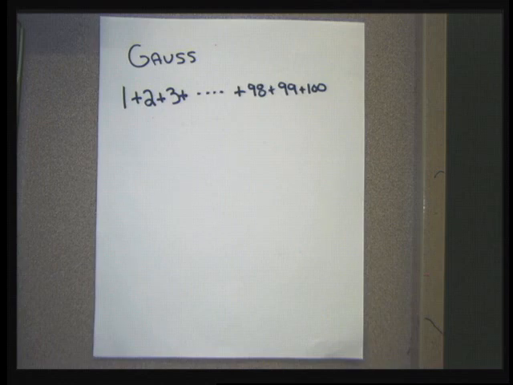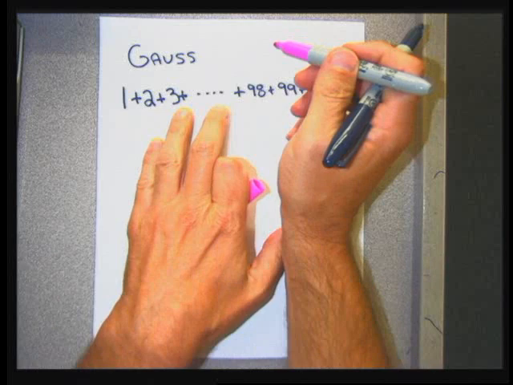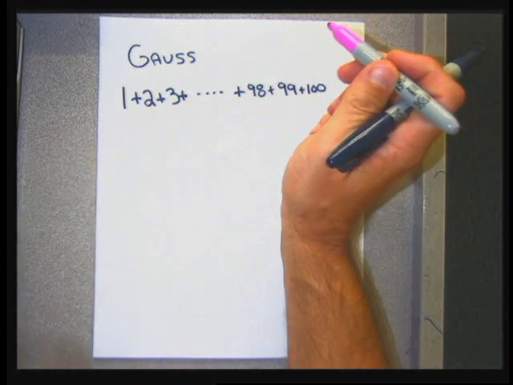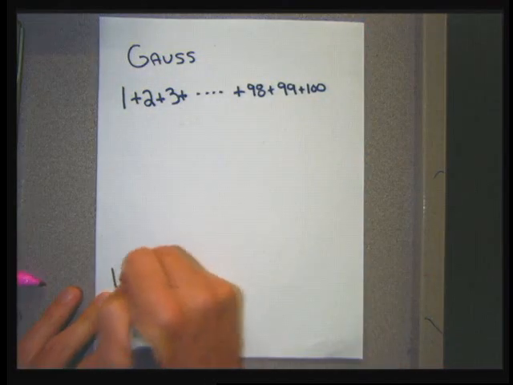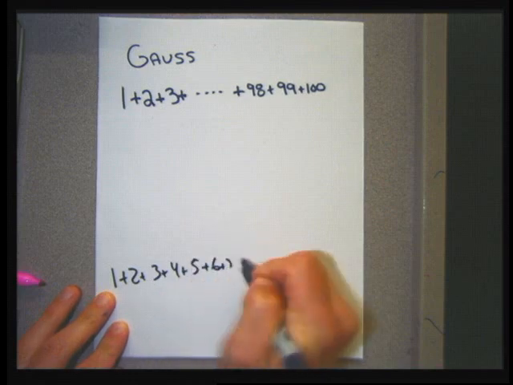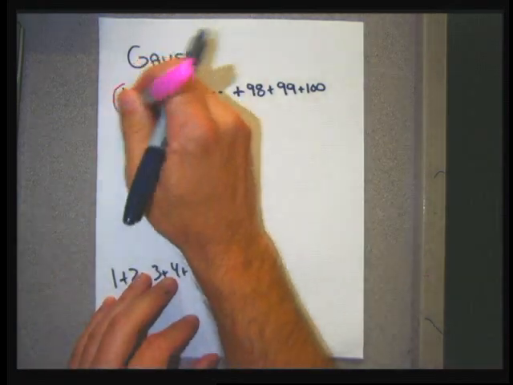And here is what Gauss did to add up these numbers. Gauss noticed that you could do this. So I'm adding up, I put dot, dot, dots because I'm adding the numbers from 1 to 100. So there's a 4, 5, and a 6 there, but I couldn't write them. So really I'm supposed to add up 1 plus 2 plus 3 plus 4 plus 5 plus 6 plus 7 all the way to 100. Gauss did this in his head. He said, well, what if I do this?